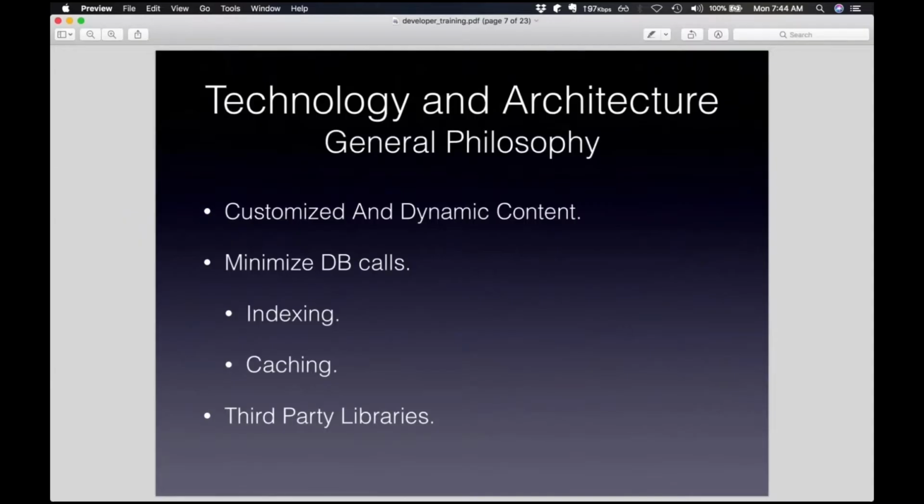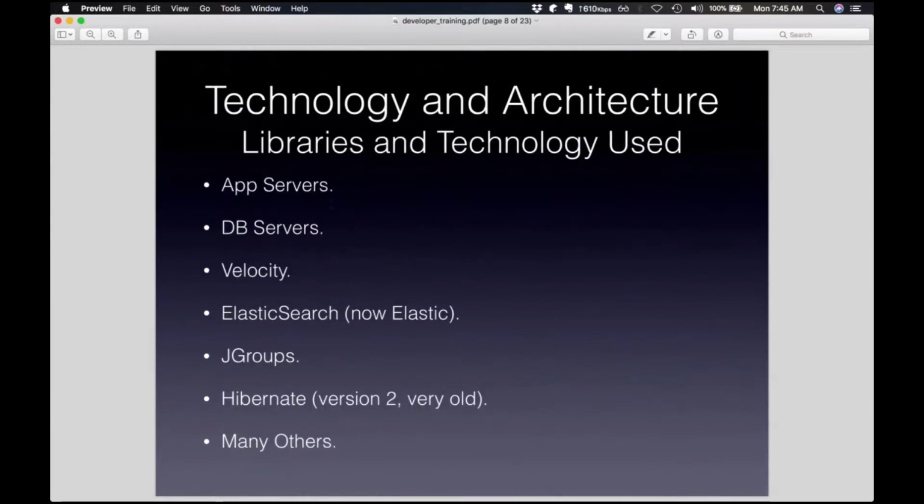And then we have a lot of third-party libraries in order to avoid reinventing the wheel. They are all proven solutions to our problems, and they save a great deal of time in our development phases. So basically, with that, we explained a little bit about the technology and the thinking behind the dotCMS source code, and then we are going to talk about some of the things that we support and the technology that we use. Okay, so about the technology and architecture, in that lane, we come pre-bundled with Tomcat.